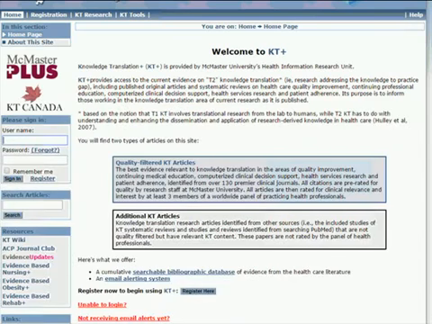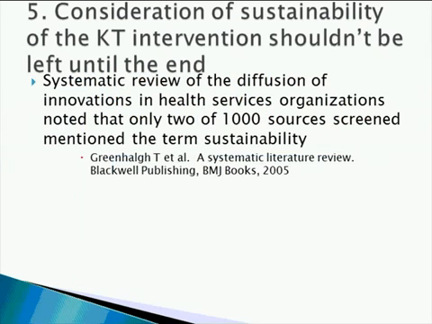And then this is a resource, again, that's freely available that Brian Haynes created, which if you want articles pushed at you that are relevant to implementation, so the dissemination implementation, you can sign up for this and have the articles pushed at you. He's got a team of people at McMaster who read the top 140 journals around the world, and they identify the articles that are relevant and newsworthy. If you register for this, it's free. You just have to provide your email address, and then they will email you with the articles that come out, and you can have them sent to you once a week if you want, or once a month, however often you want it.